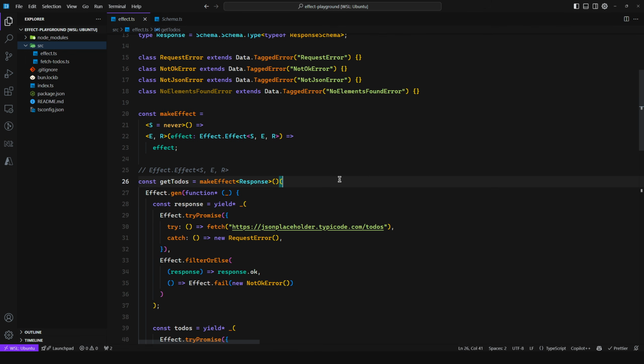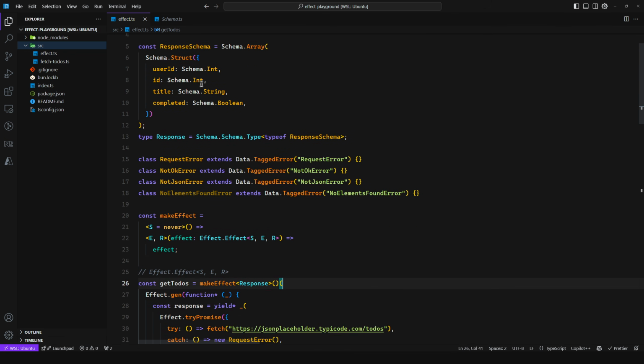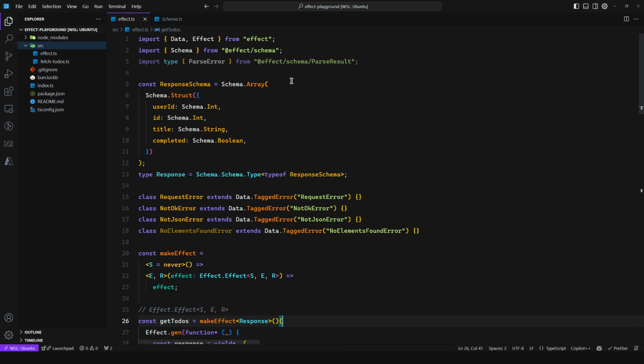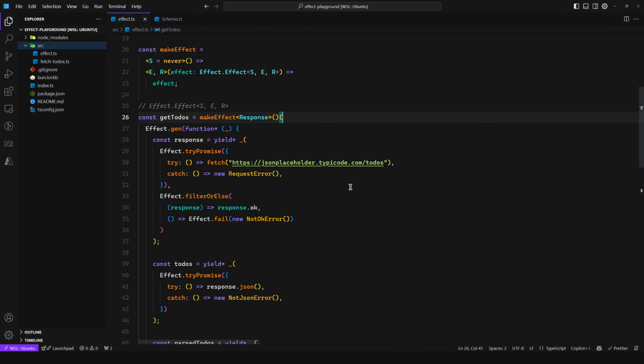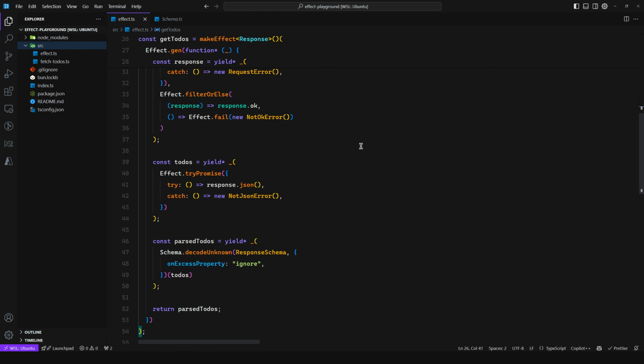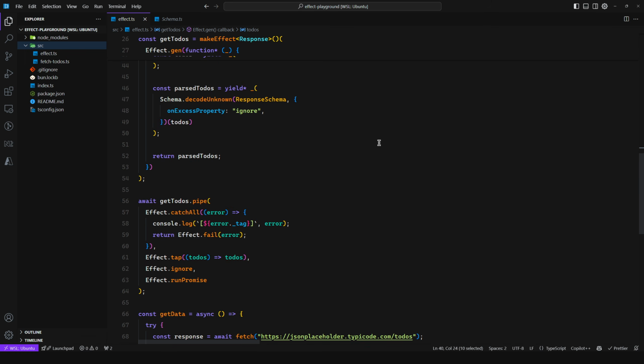Now, you can use Effect like this. You can use a schema from Effect if you want to decode data, parse data with effectful functions, procedures, or you can just use Effect for the error handling. So you can just use it like this, but you still wrap everything within try promise. You create your own Effect wrappers, whatever, and you can still use it with await. Obviously, you can still get the type information.